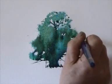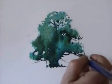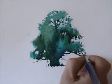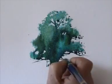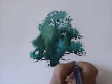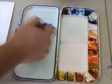To finish off, just a few little tiny dots around the edge just to suggest leaves that, although they're joined to the tree, if we just do them as dots, it just gives the impression there are very, very fine branches connected to them. That's the main tree finished.